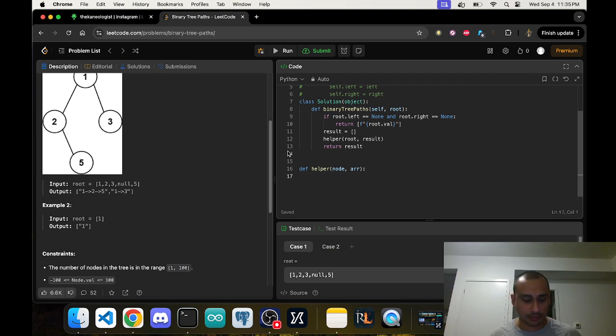Okay, if node dot left equals none and node dot right equals none, right? This is the point at which I want to append.